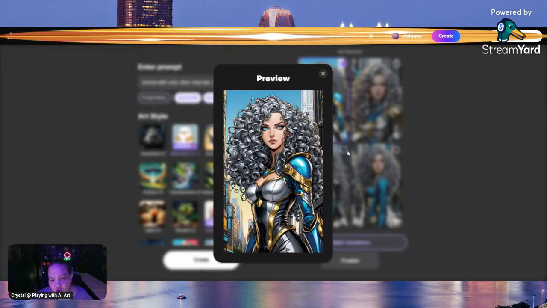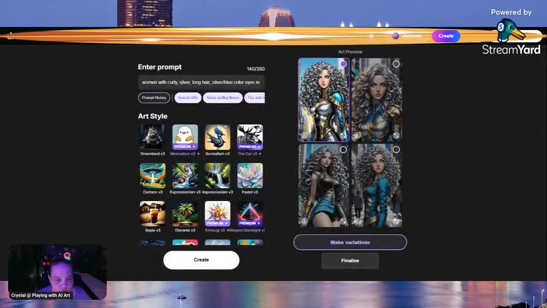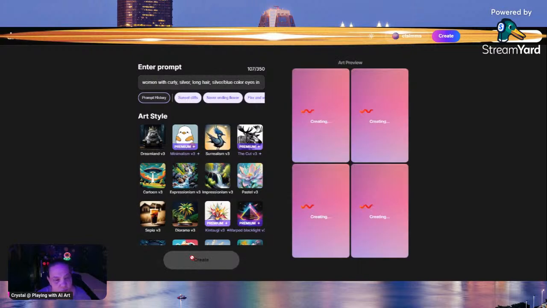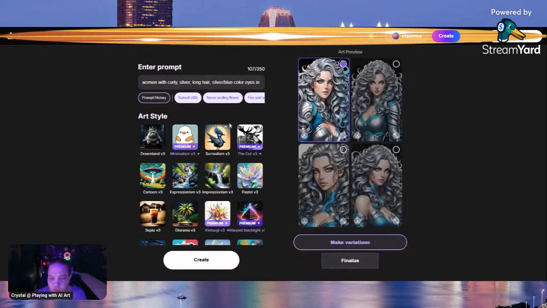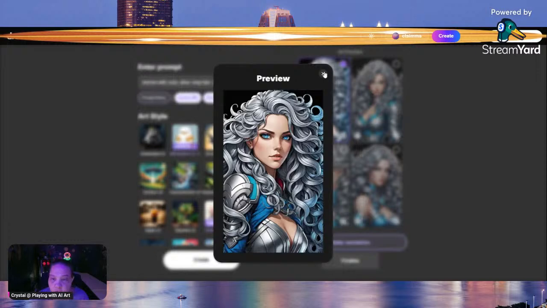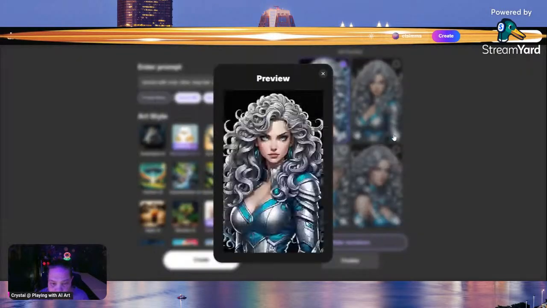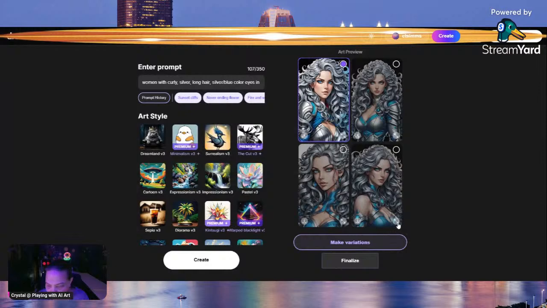And just like that, the whole look has changed. Okay, so for me, her hair is too curly.